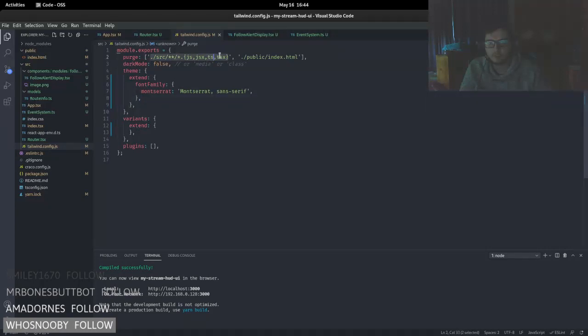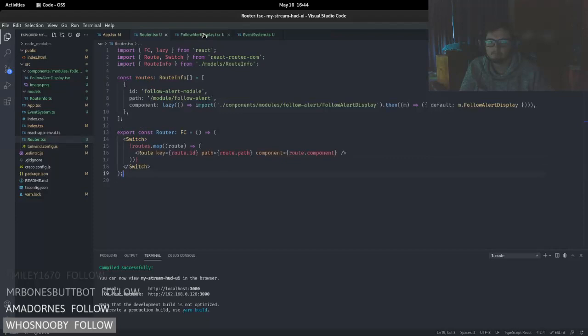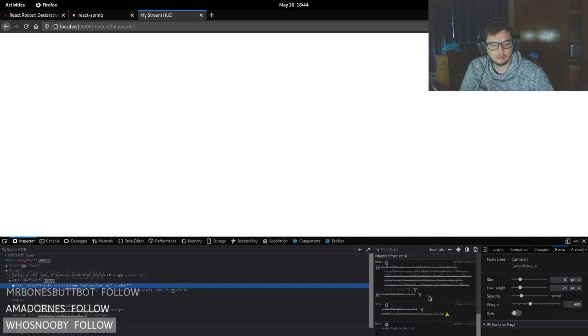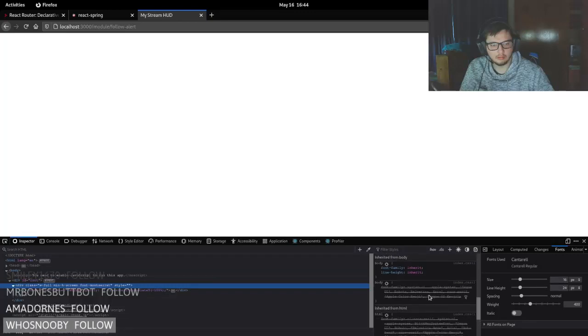Yes, JSX, TS, TSX. No. And public HTML. So no, it shouldn't have purged it. Hmm. I don't know why this isn't working. Because it's not even showing up here in the class list.